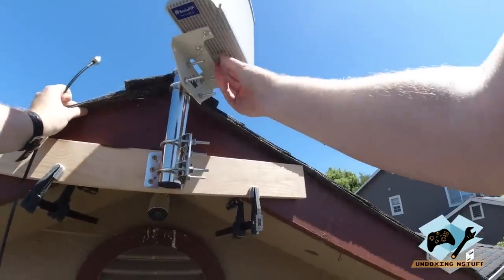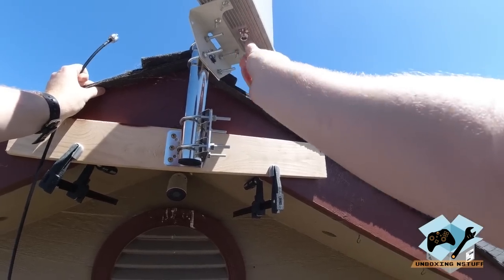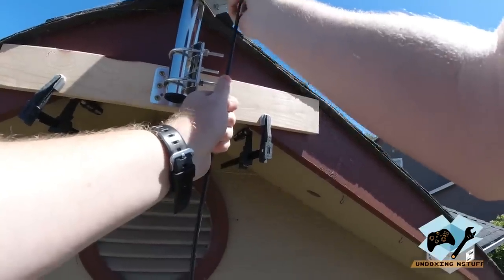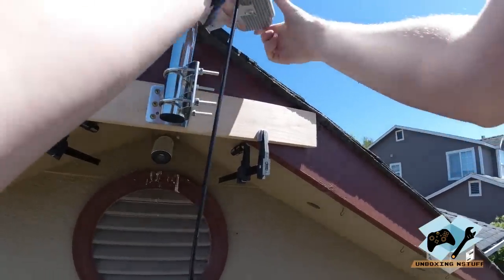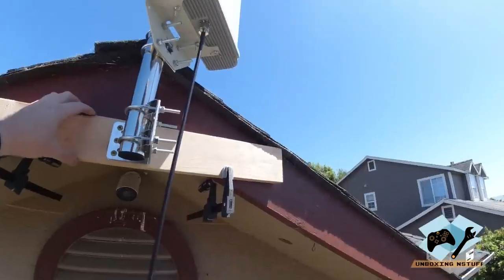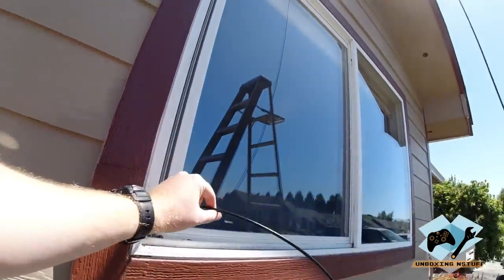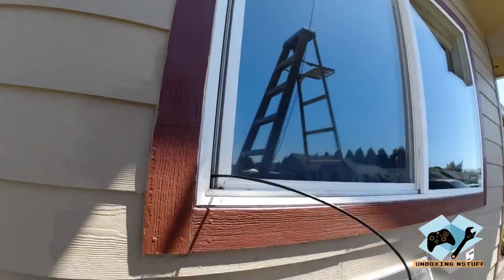Okay, then we're going to take this protective cap off of the N female here. And then we're going to take our N male connector, and we're just going to screw that on. You want to make sure it's nice and snug, but finger tight's all it needs to be, as snug as you can get it with your bare hands. All right, now let's go set up the inside portion and we'll do our testing. Also, just to show here, I just have the cable running from up at the antenna where it's mounted into a window on the front of the house.